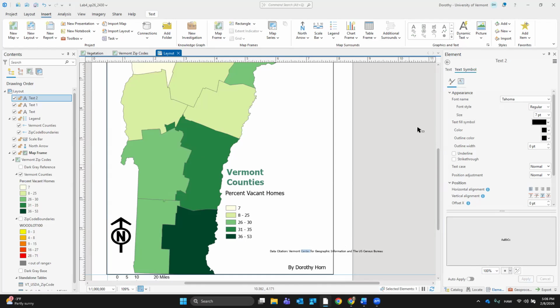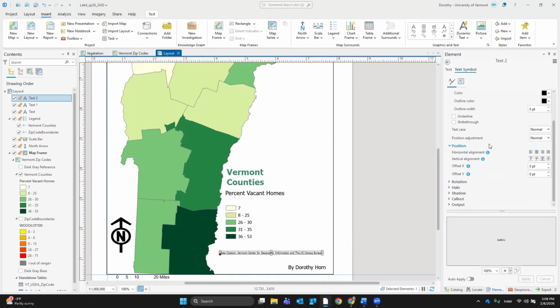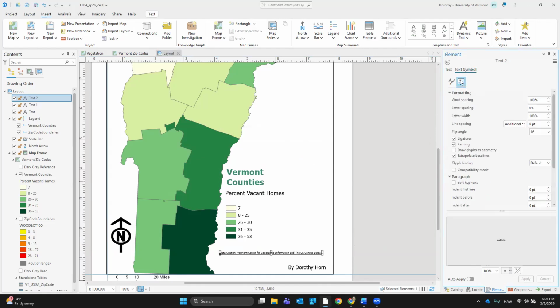I need it to fit. How do I make that work? I do center. No, I put it over here. Yes, apply. Fine. Okay. Go over here. Here's my citation, but I don't want it to look like that. So I'm gonna make my box smaller. But all that does is, see, it changes the font size. That's not what I want. So I'm gonna look and see how to fix this.